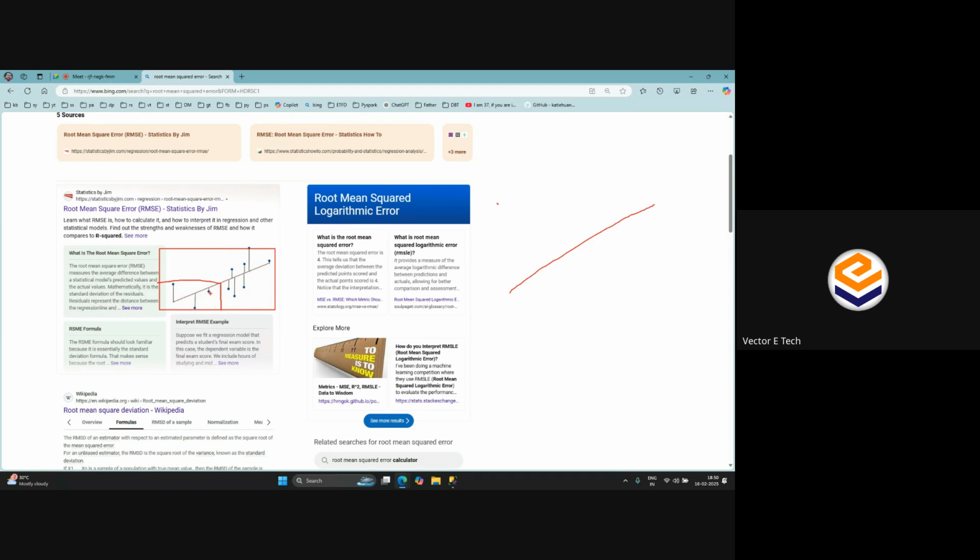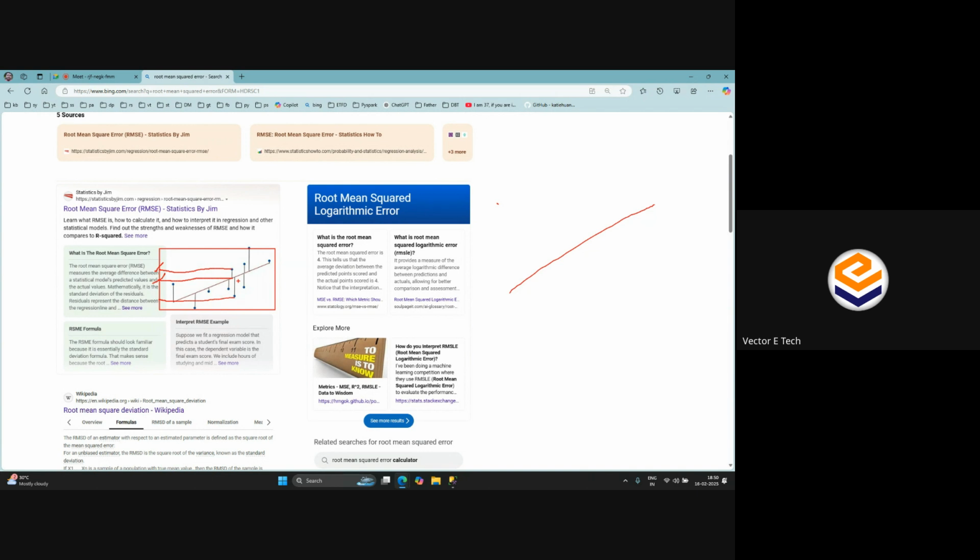Consider this point: this is your actual y value, and when it predicts based upon the line, this is your predicted value. From predicted and actual, there is some difference. For any data point, between actual and prediction, there will be some difference. The difference is called error, or you could call it residual.